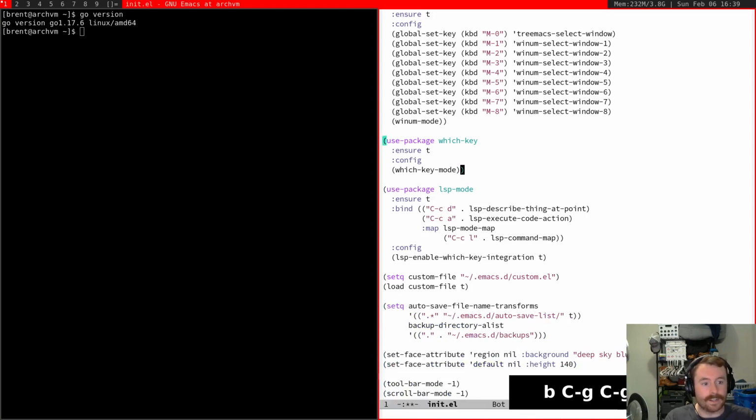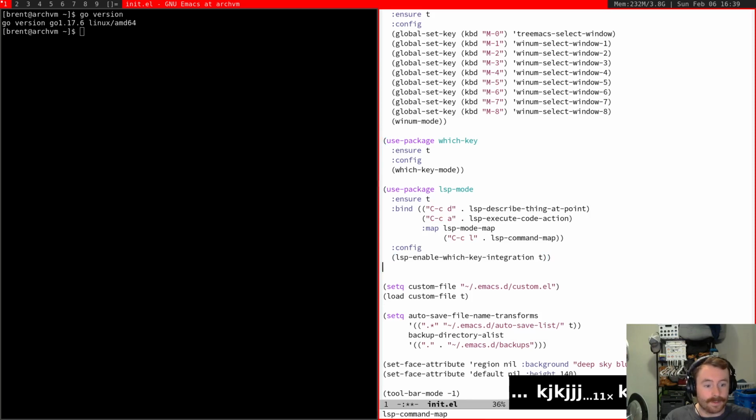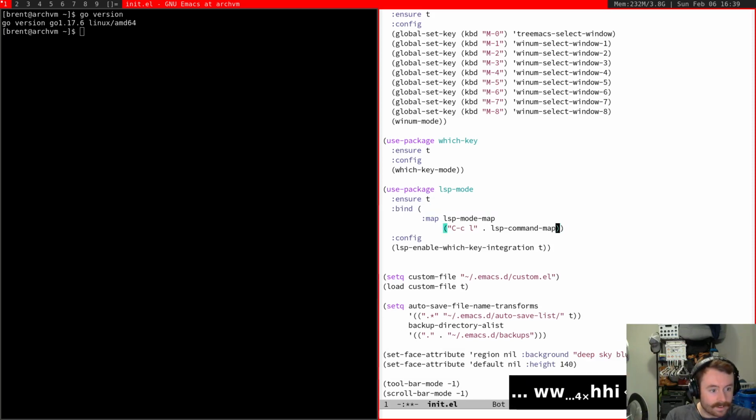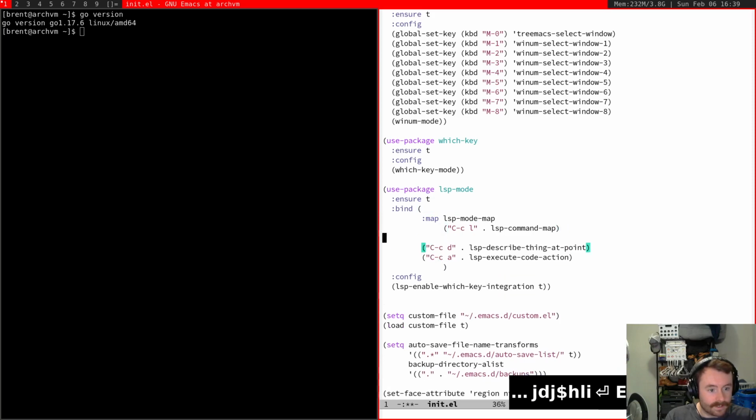So which-key is really handy. It's especially handy in lsp-mode because lsp-mode does a lot of stuff. So let's do, okay good, we don't have lsp, we're not in lsp-mode. So these should actually probably all be inside. I think these should all go right here.